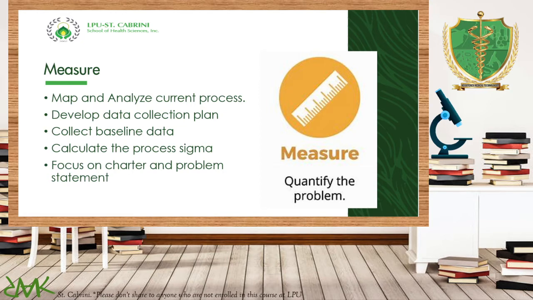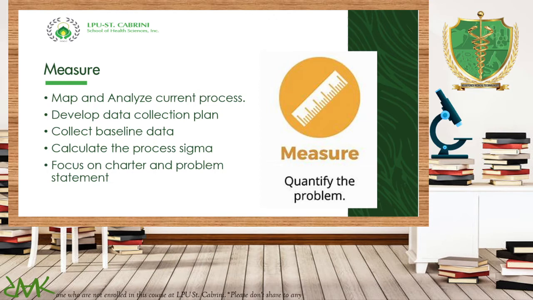Okay? Again, take note guys that in measure, we have the maps, the SIPOC. We measure our sigma. We measure our standard deviation from the mean, and we measure the process that we have on the eyes or on the perspective of the customer. Mapping the entire process, collecting data, and graphing the data will help us to quantify the problem. Graphing may include histogram, box plots, dot plots, run charts, and quality control charts, which includes the Levey-Jennings chart. Measure also includes the descriptive statistics for quality control.